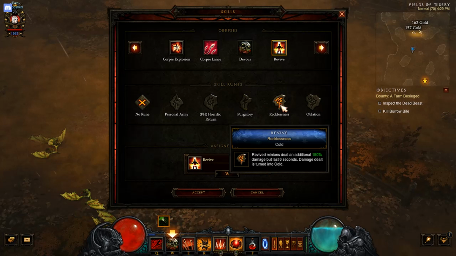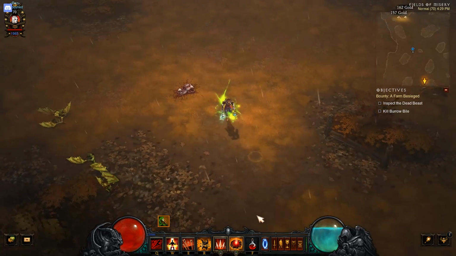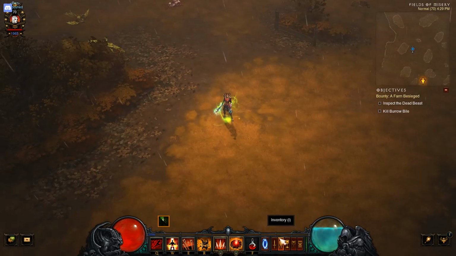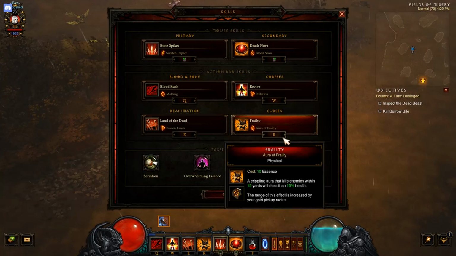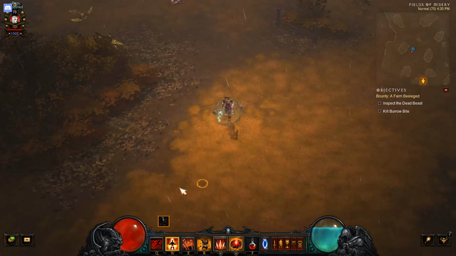Reckless, revived minions deal an additional 150% damage, but last 6 seconds. Damage dealt is turned to cold. Increase the damage of revived creatures by 20%. I like more damage. Let's check it out. Let's actually try out the reanimation, usable corpse, so you can get value out of it.